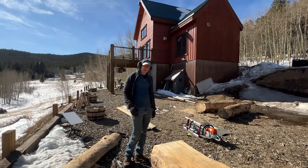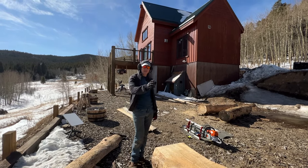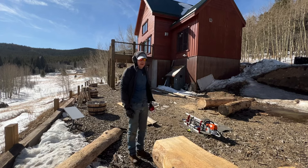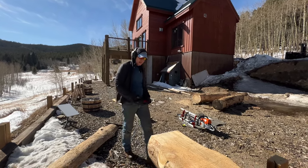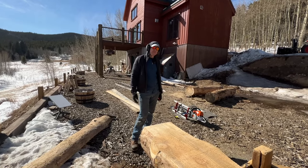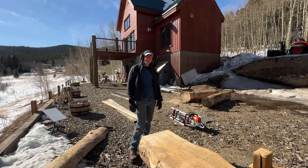Well, it might be better just to cut slabs and I could square up each one individually, like cut it with a skill saw. Okay. Yeah. Because that'd be faster. So now I can just adjust the height of the sled and then we just ride right on there. And I can cut 1-inch slabs. So now you don't need the ladder. I don't need the ladder. You only need the ladder the first shot.